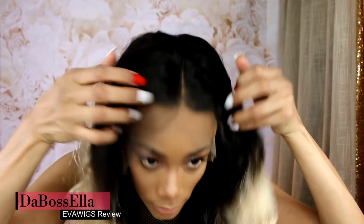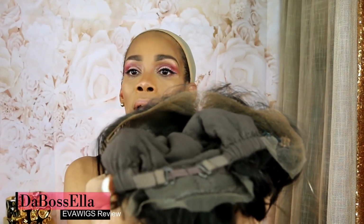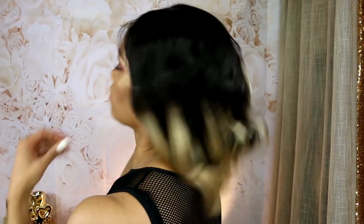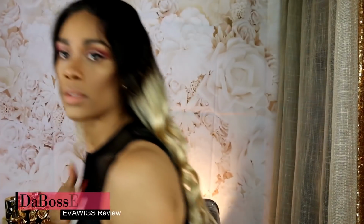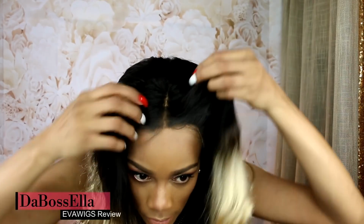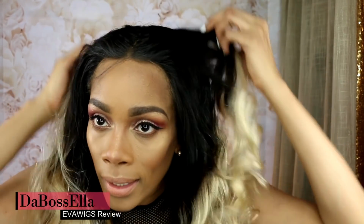Okay, so I'm going to cut this lace. And then we are going to apply her, and I will be right back. I have adjusted the straps kind of close to each other back there. See how long that is and how pretty maybe it is. Okay, so this is what it's looking like without gluing it down and it just sitting on my head. Y'all can see that.